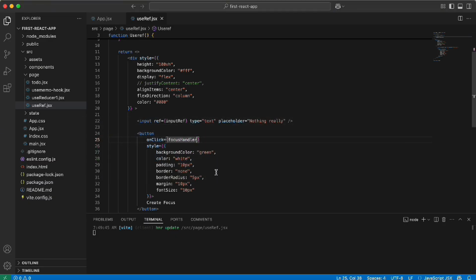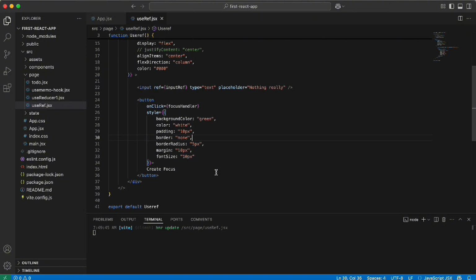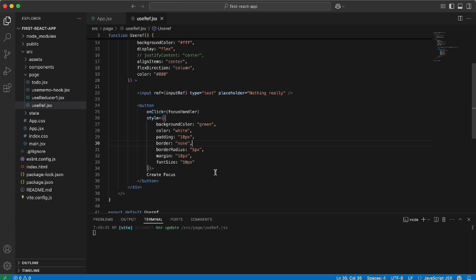So that is how to trigger an event in your application using the useRef hook without creating a re-render effect in your page, right? So the next thing we're going to see is how to store a mutable value without rendering. What I mean, mutable values that can be changed. This you can do with your useState hook, but the only difference is that in your useState hook, if you're storing a mutable value, whenever you want to change that value, it's going to create a re-render. But in the useRef hook, if you're storing a mutable value, your page does not re-render and it does not cause your UI to re-render, of course.